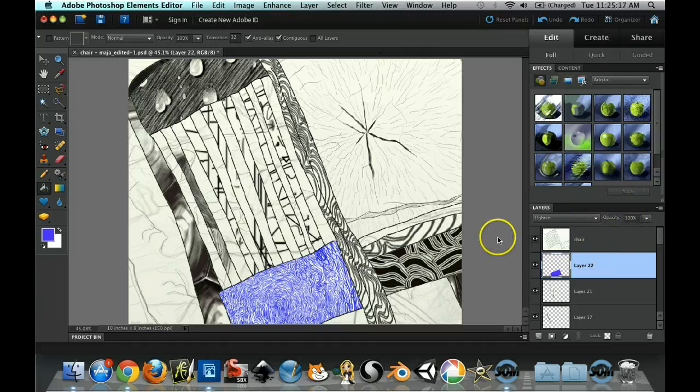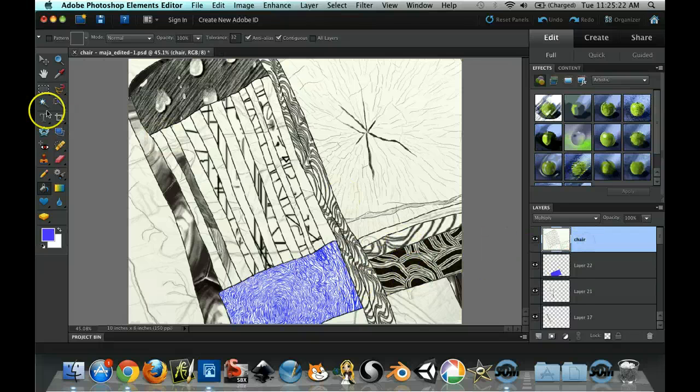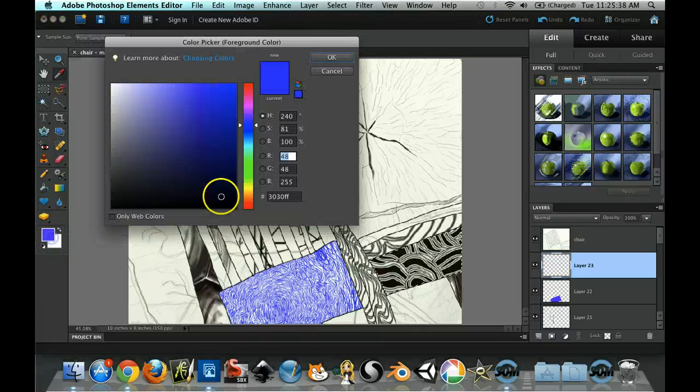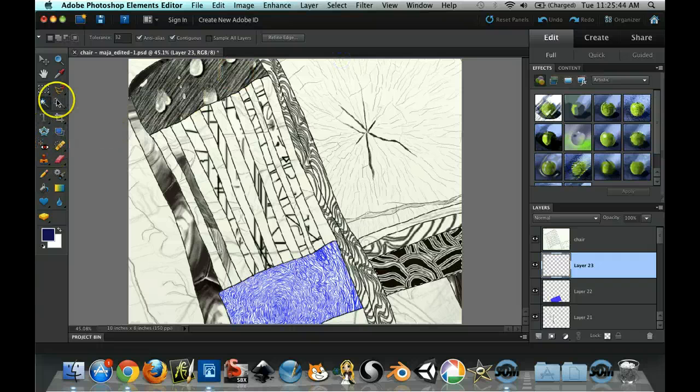Let me show you how this can work if I do it on another area. So I'm going to go back to the chair layer. I'm going to click my magic wand and I'm going to select this part of the chair, which is the darker part right now. And what I'm going to do is make a brand new layer by clicking on Create New Layer here on the bottom of the Layers palette. And I'm going to drag it below the chair. This time I'm going to pick a darker blue. Decided I'm going to do something monochromatic, so it's going to stay just in the blues, but dark and light blues.